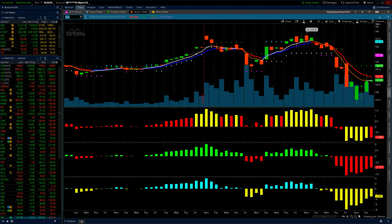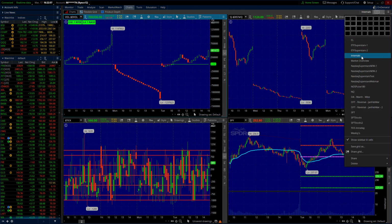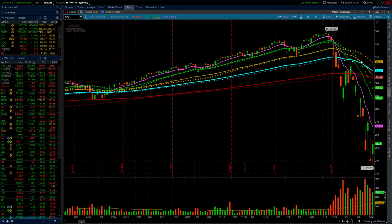And what have we been talking about lately? What we want to see, if this is really going to have legs on the upside, is some sessions close near the highs of the day. We weren't quite able to get to the highs at the close, but we did close near the upper end of the range. It's a constructive start. We need to see some follow through into day 2, 3, and 4. So we'll see what tomorrow and the rest of the week brings, but it certainly is a good start here.